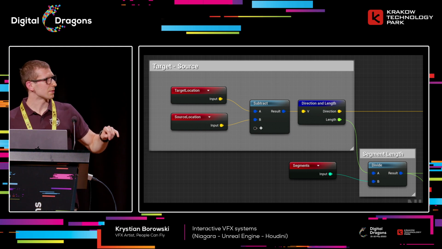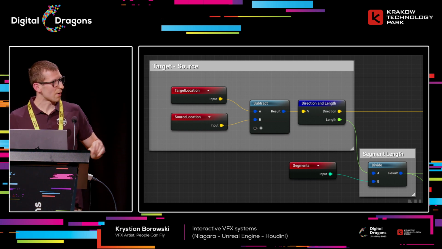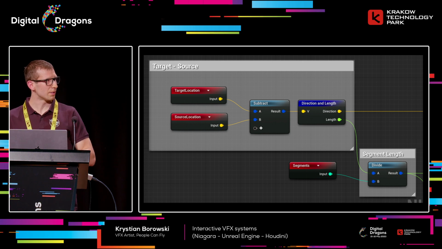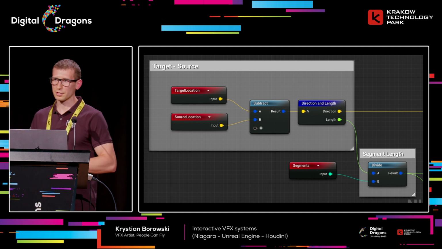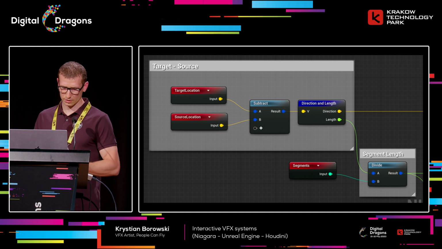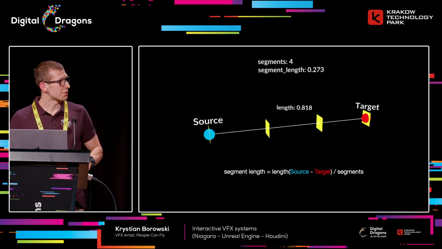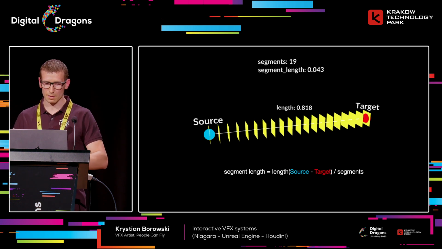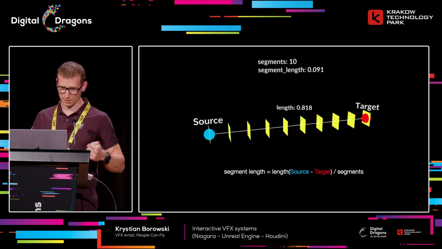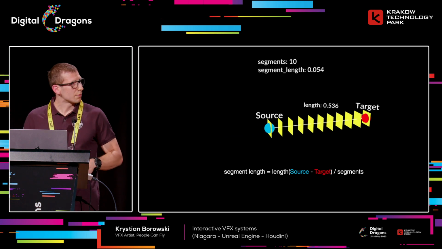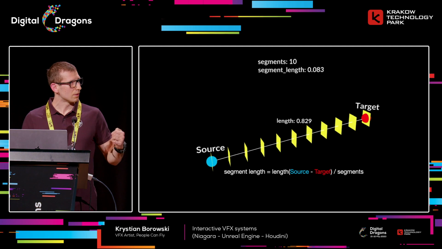I am showing this because it's quite important to promote this segments parameter to some up values along the chain to scale it later. Because we want to build a dynamic system, right, that will adapt to different scenarios, and we want to have the ability to change it along the way, along the development. So here you can see, for example, that we are changing the number of segments, right, and everything updates. It's kind of simple, but you have an idea of how it works. And here, of course, if you change the source, it all updates.